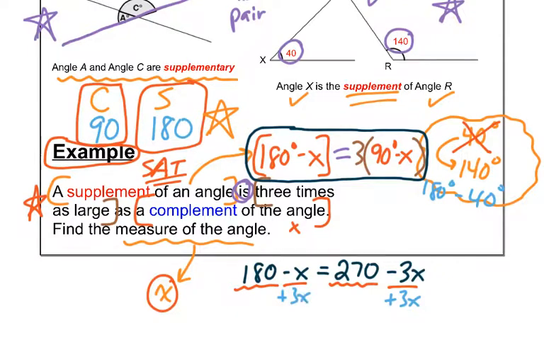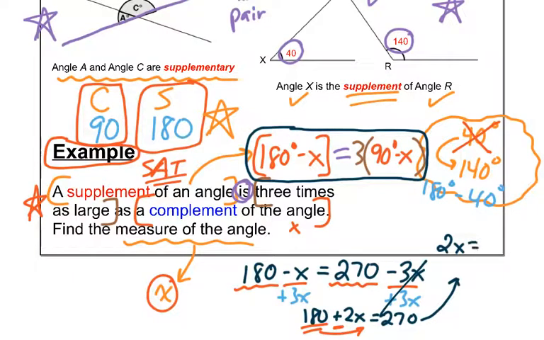And if you wanted to add x to both sides and put it on the right-hand side, that's fine too. Okay, that gives me 180 negative x plus 3x. That will give me a plus 2x equals 270, and the 3x and negative 3x goes bye-bye. Poof, gone. Okay, next step. The 2x is great sitting over on the left-hand side, so we should move this 180 over to the other side by subtracting it. Okay, so I'll subtract 180 from both sides. You can come up here, friends. The left side, I would just have 2x left over. And the right side, I would have 270 minus 180. And I think that would be 90, I think. Okay, cool.